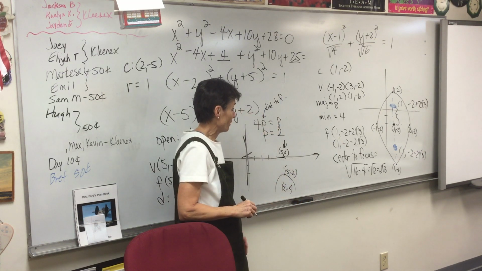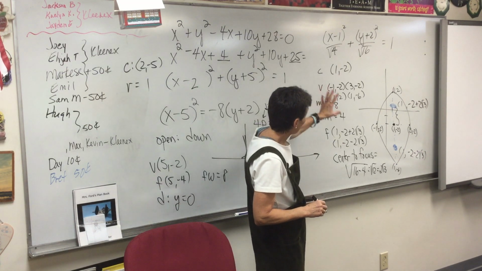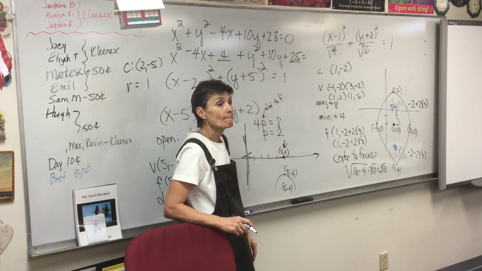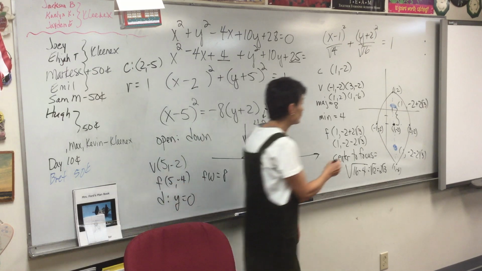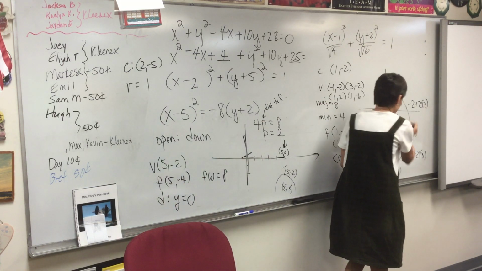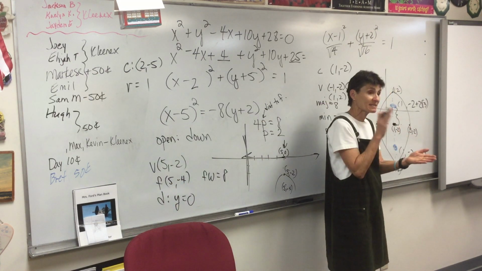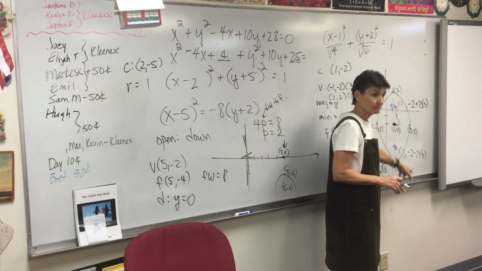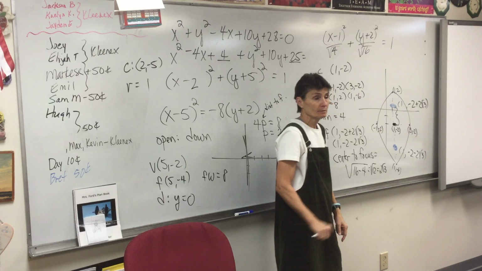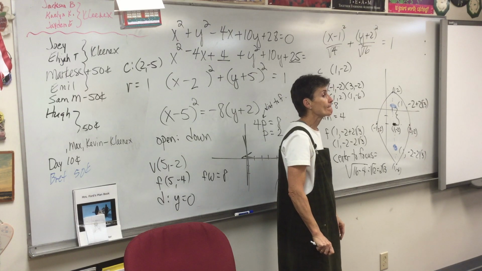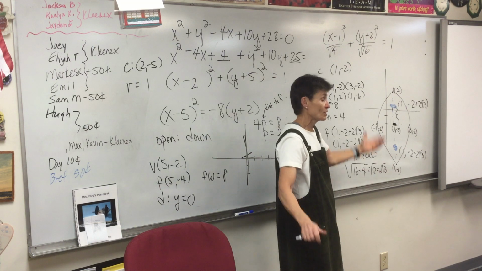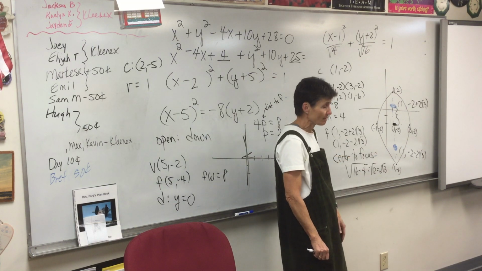We'll do another example of that, but does anybody have a question about one of those? Yes, Dylan. Where did you get the negative 2 from? The negative 2 is the starting point, because everything comes from the center. So that's where I'm starting, and I'm going up and down. I had one question about how you know which one's the major and which one's the minor. Major is longer, so whichever one moves farthest, that's the major.